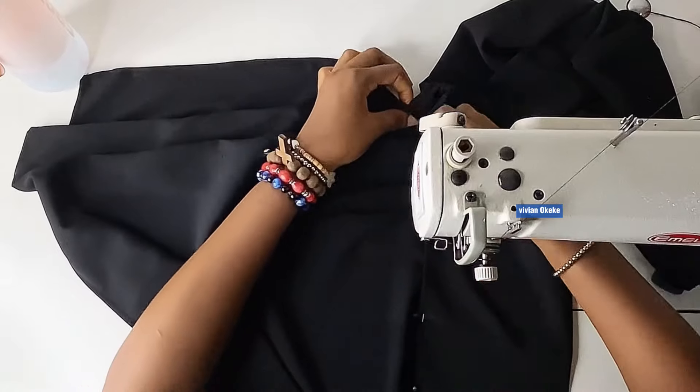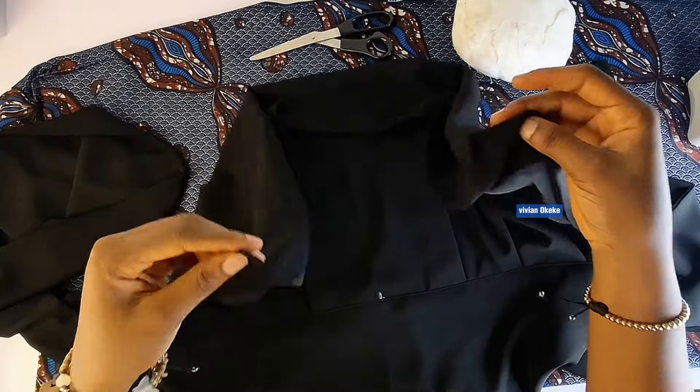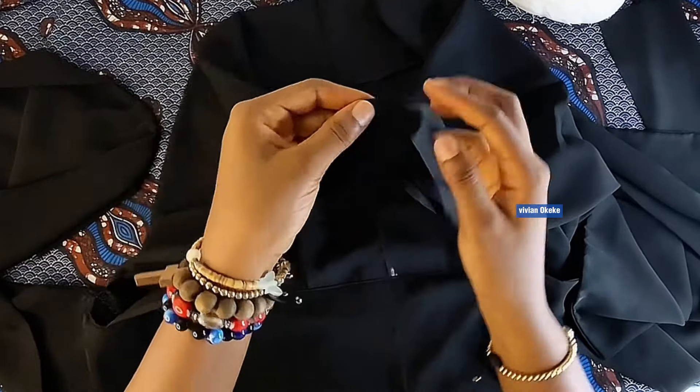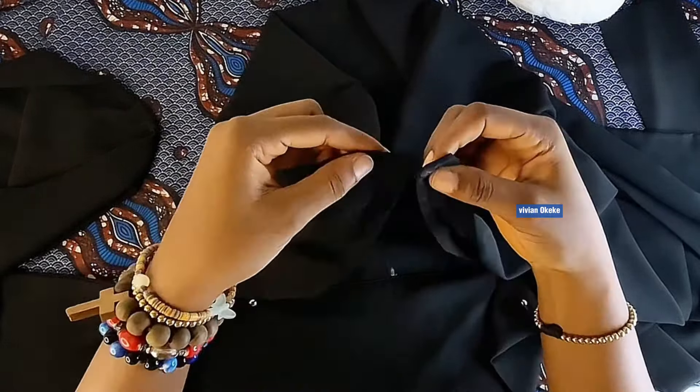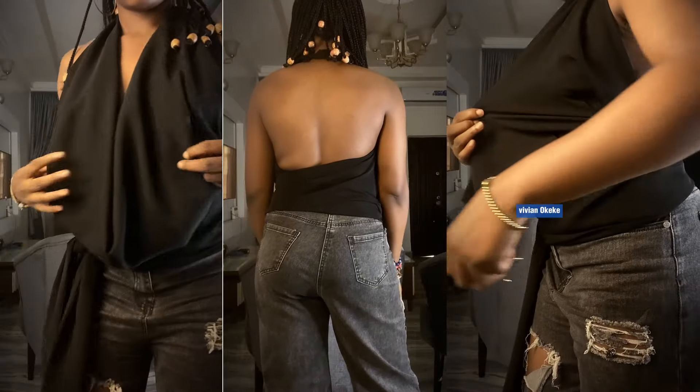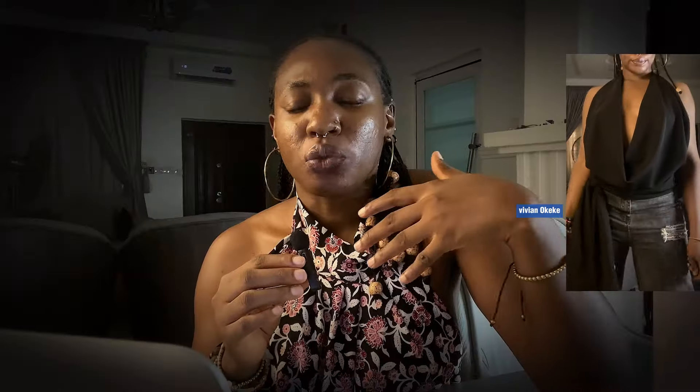I'll be sewing very, very close to the edge of the band fabric to join the rectangle to the band. And you guys, this is the top — very easy DIY. I know I made it lengthy because I wanted it to be detailed and I wanted everybody to be able to make one. Now if you don't want your cowl neck deeper, you can stop here. Just attach the two upper sides together — the down part has been attached to the band, now just join the two fabrics on the upper side, right side sitting on wrong side, and sew by one inch. Your cowl neck will not be deeper and your cleavage or breasts won't show. This is decent and you have a top — a very sexy, beautiful, stylish top.